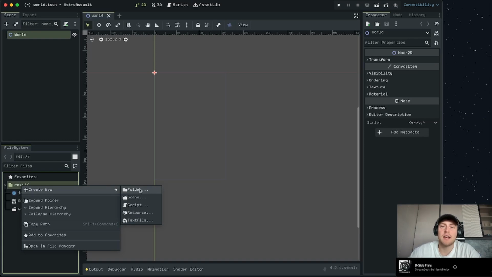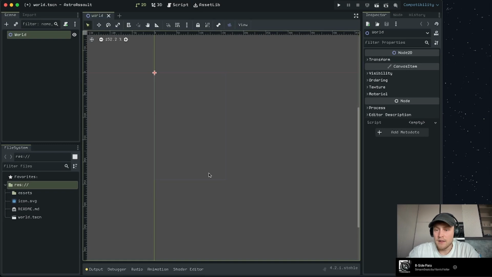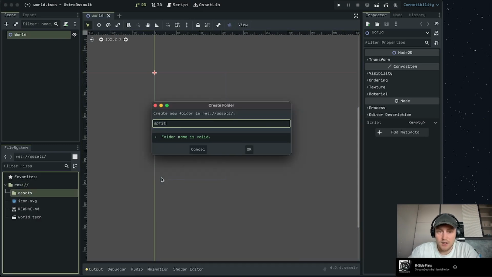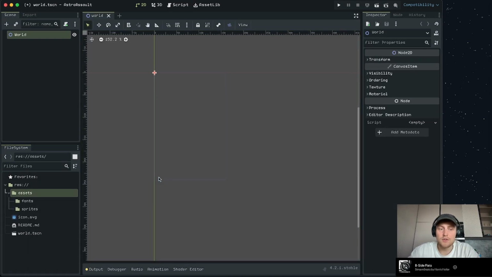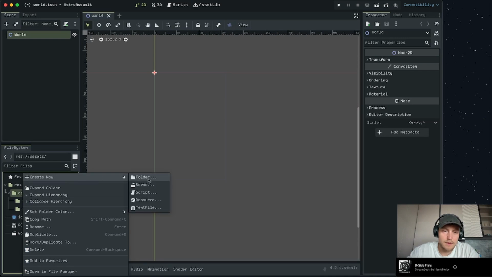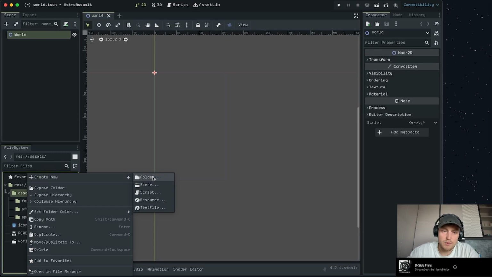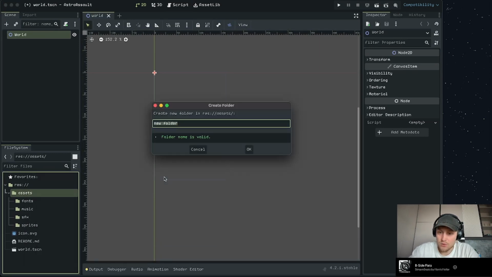Now, for the second part, we will create our project structure. Everyone's project structure is unique and has to fit their own style, but these are the folders which I like to create. As the first one, I want to create assets, if I can spell. And under the assets folder, I usually create a few more folders, such as our sprites, our fonts, our SFX, our music as well, and then also our UI elements.